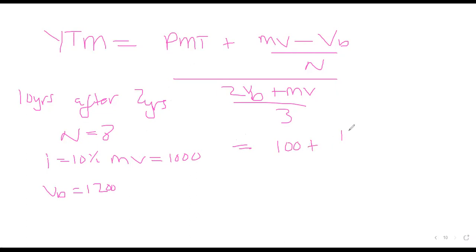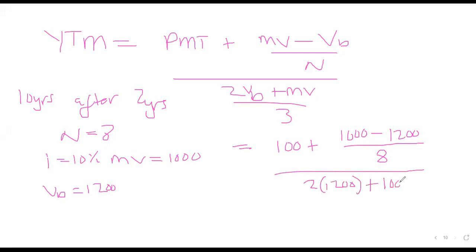The maturity value is what? 1,000. The bond is selling for 1,200. It's a 10-year bond, which was issued after 2 years. So meaning the period of time is 8. So you're going to have 1,200 value of the bond plus 1,000 divided by 3. So when you compute this, you're going to get 6.6%. So this is what we call the yield to maturity. This question is there in my pamphlet. So I need that you go through the simplified version of it.